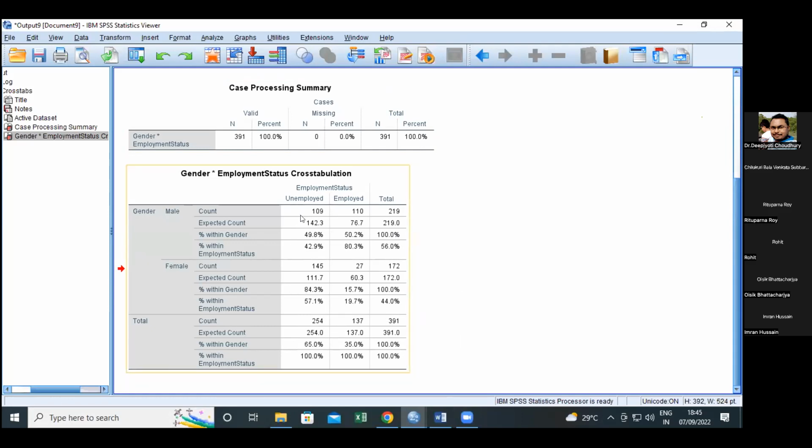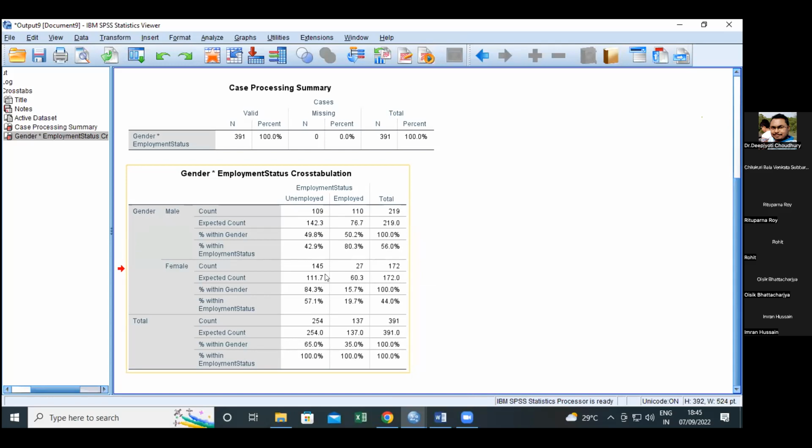Expected count, as I already told you, is nothing but the count that you would expect to see if there is no relationship between gender and employment status, right? So the expected count comes in handy there. However, it is pertinent to mention that if you want to carry out a test of association like the chi-square test, which I'll not be covering today because that is beyond the scope for today, it is important that your expected count in each cell is greater than 5.